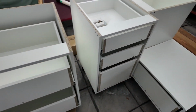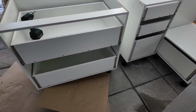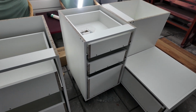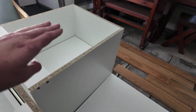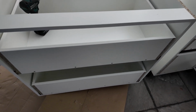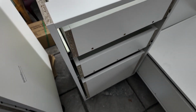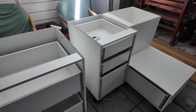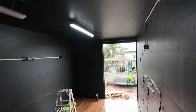I've built 4 out of the 5 Caboodle cabinets that were in stock, so just waiting on that 5th one now. And then once the inside of the truck is done a little bit more, I will literally just move these guys in there, lift them in, put them all in place. But it pretty much goes sink, oven, cutlery, 900mm drawers, and then I'll have a 450mm drawer, the same size as this one, but just with 1 drawer, 1 door down the bottom. Going in, that's the cabinetry, and then overheads all around. And there's some lights. They're not finished yet, but shed some light in a dark box, I guess.